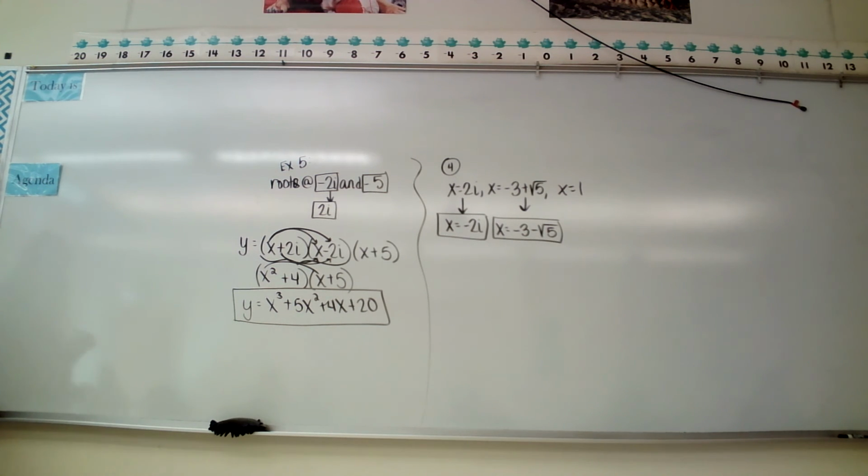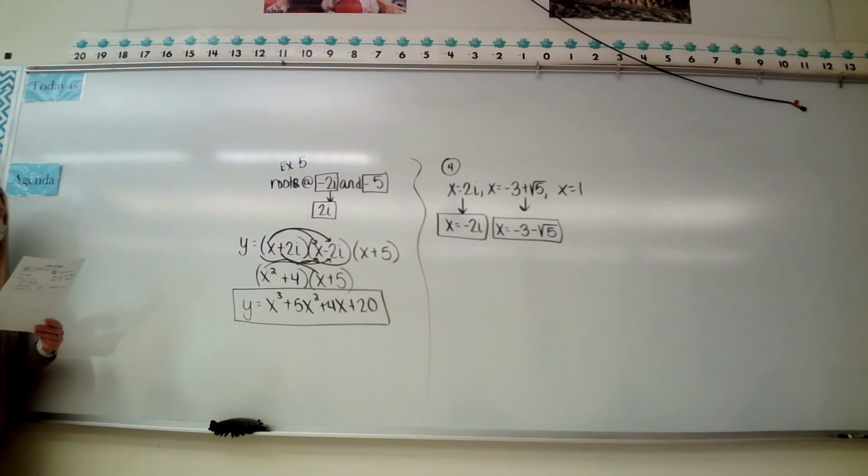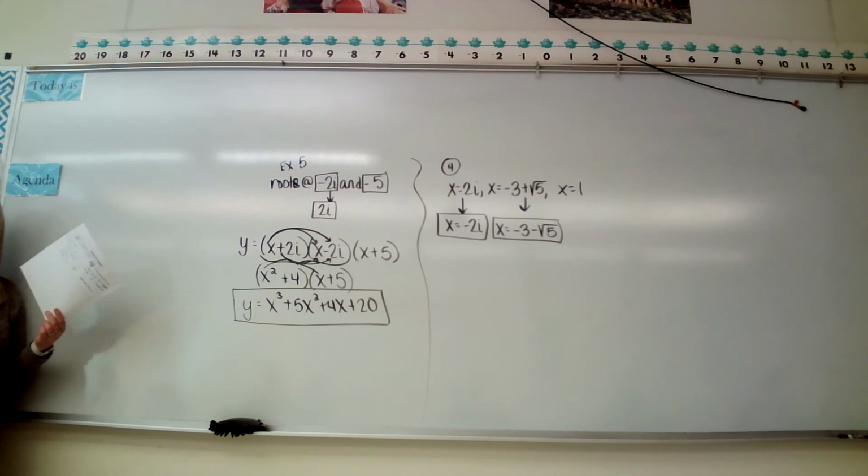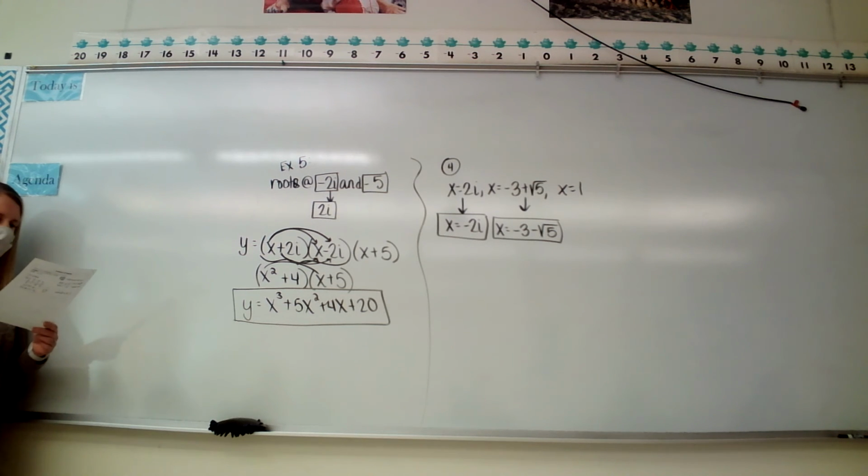So a lot of times, and that's one of the things that popped up in the last problem in your problem set, it was asking you to divide by like 4i or something. But if you divide by 4i, you also have to divide by negative 4i. And that would have been confusing. So we'll do that tomorrow to finish up.